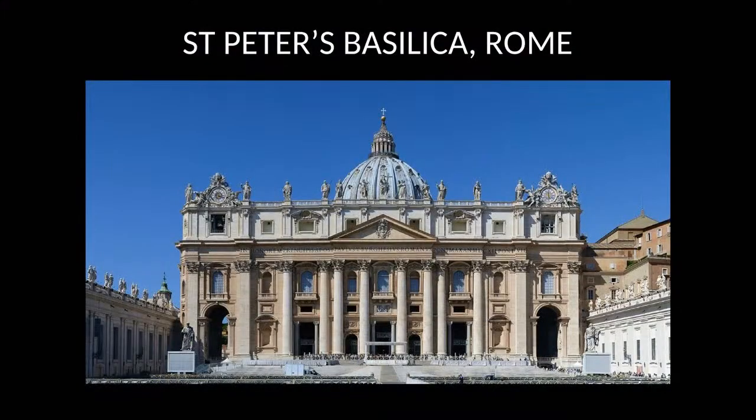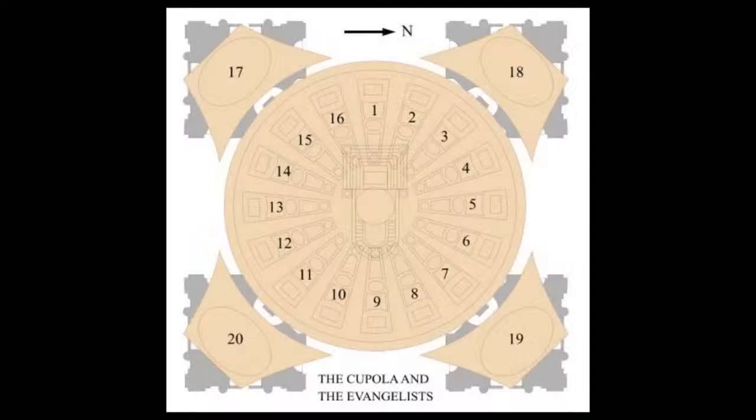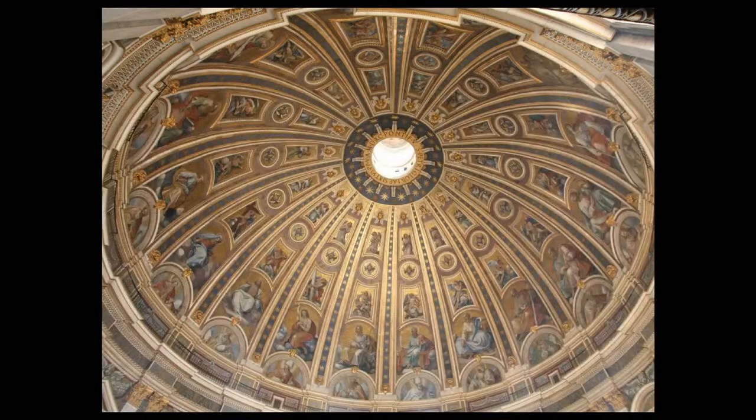Now, one example of a truly stunning building that has many examples of micromosaic in it is St. Peter's Basilica in Rome. The entire cupola has this beautiful dome that has nothing but micromosaic on the inside. So this is an incredible dome that you can go and see. And when you look from far, it appears to be painted, but truly it is all inlaid with glass. Now, in this building, there's over 10,000 square meters of mosaic that took years and years and years to produce.